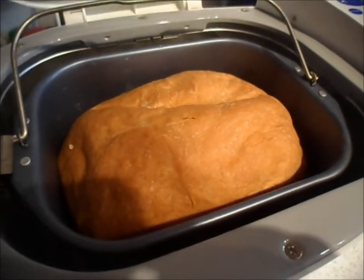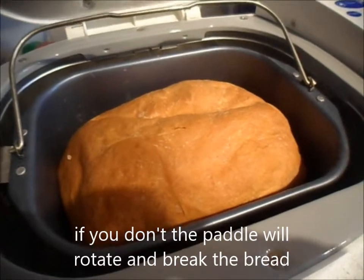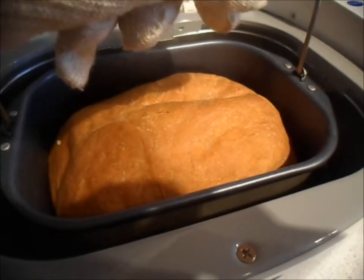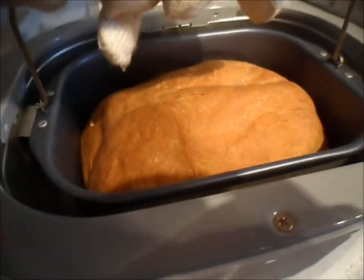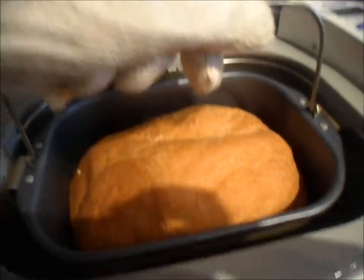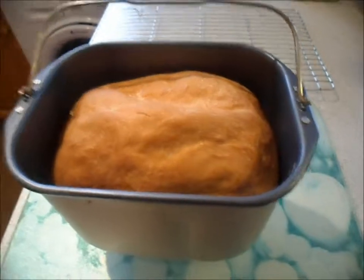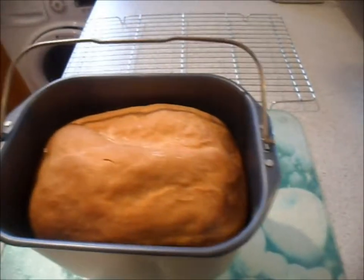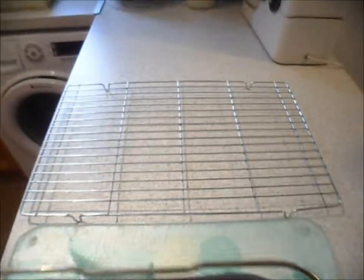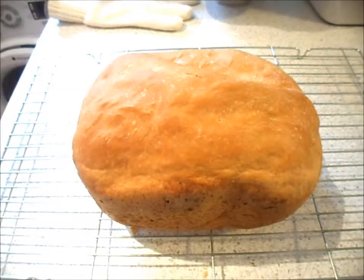The loaf is now cooked. You need to make sure that you turn off the power supply before you take out the loaf. I've just let it come out a little bit because it's a little bit difficult to take out. You need to hold one side of the bread maker with one hand and then pull it out using an oven glove or mitt. Then place it onto a heat-proof surface and let it cool for a little while, then turn it out onto a cooling tray.